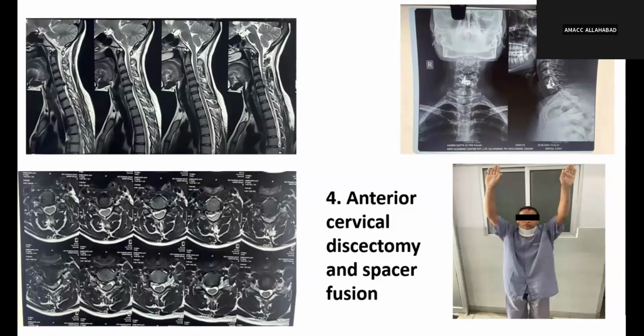This is a straightforward case of cervical PIVD, cervical prolapse intervertebral disc. Here, there was a history of fall, and she was having cervical pain with right upper limb radiculopathy, along with right grip weakness. On examination, she was having C5, C6 cervical PIVD, prolapse intervertebral disc, and it was mainly in the right paracentral region. So she was having right-sided symptomatology.